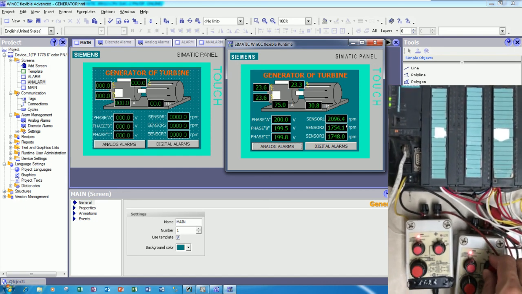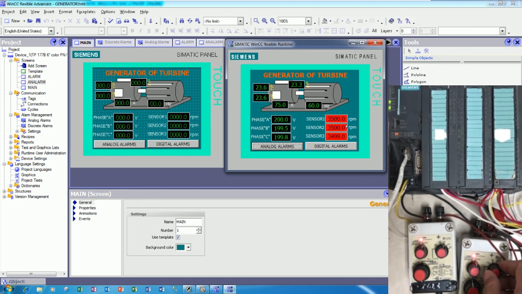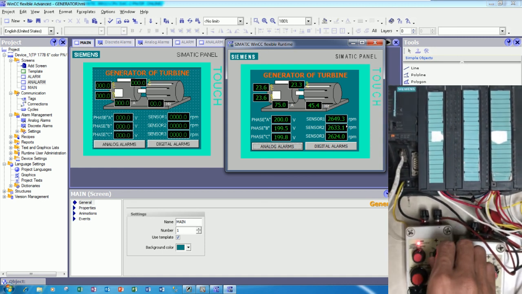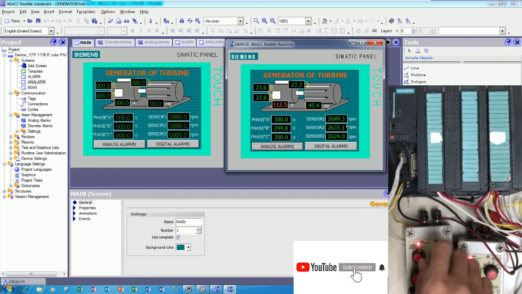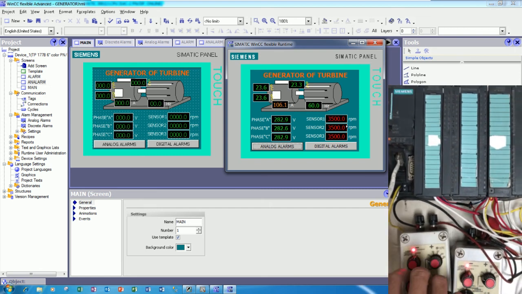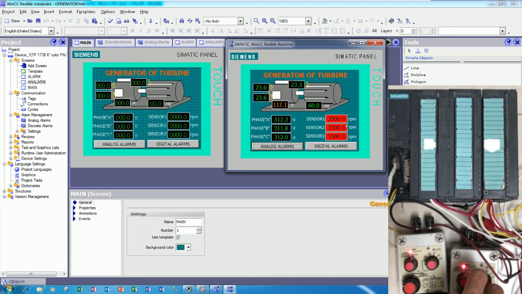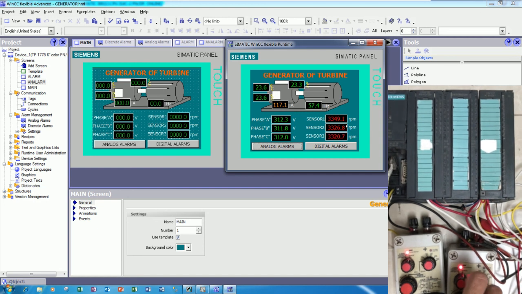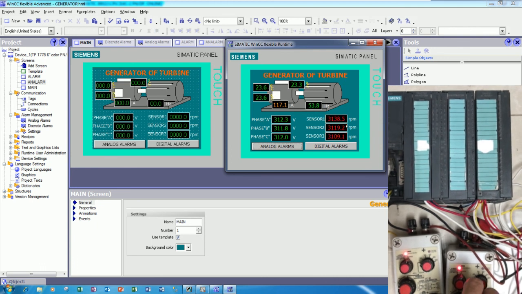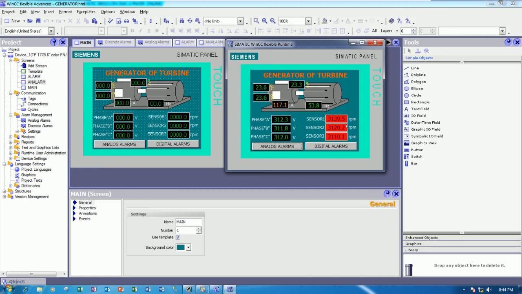Okay, I will adjust. Let's see, the color is changed because it is high. And if I change the current, let's see, the current is also changed. If I adjust step by step, I can select here, and can adjust to be lower. So we can show the current with this color. It means this one is the high setting and this one is overspeed.